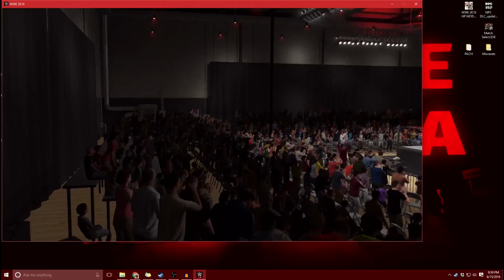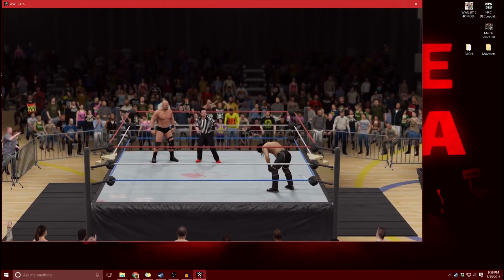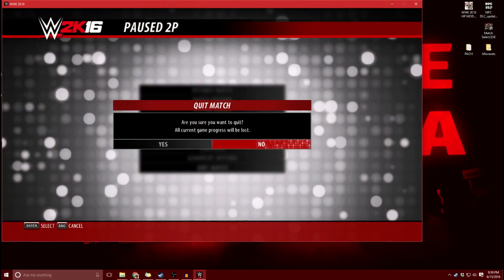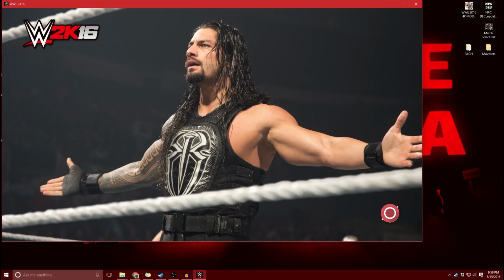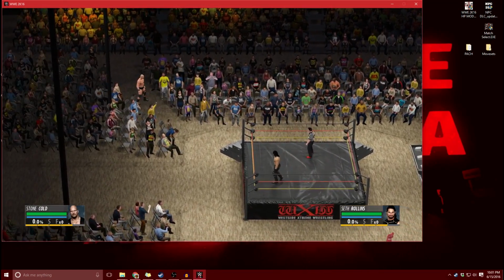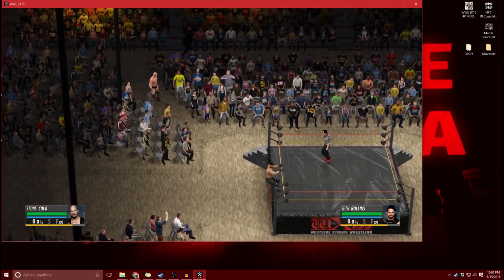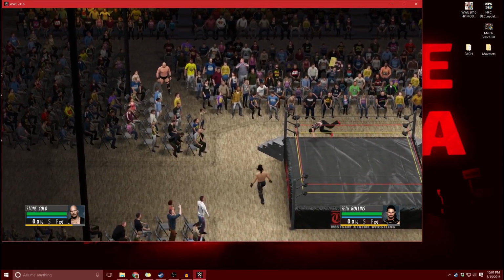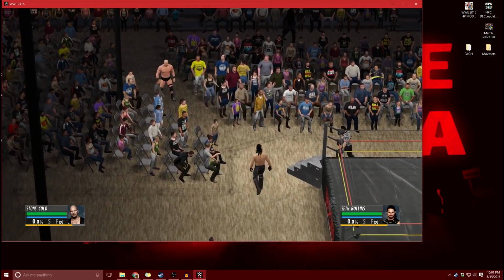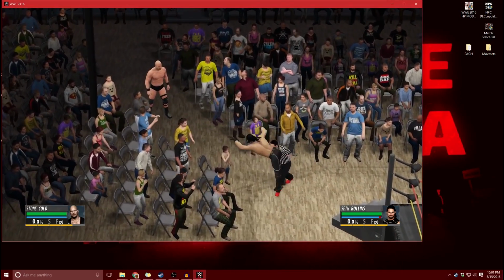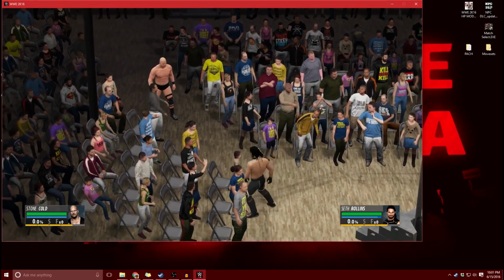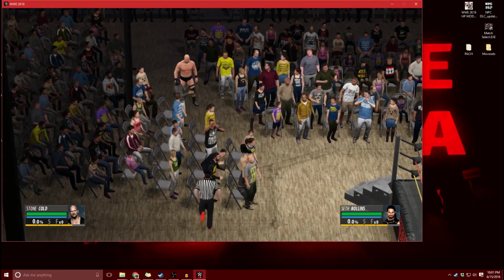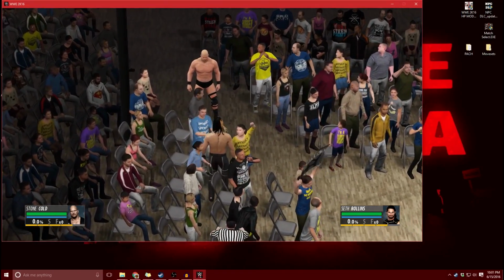Now I'm going to actually skip these here. I want to show you something. I actually need to go to another arena, so I'm going to do a quick cut. So one thing that Lord Justice really wanted me to show off is that you can actually fight outside in the fans, especially in arenas that do not have barricades. So I don't know if the ref can come over here. Oh, I think he might be finding his way through.